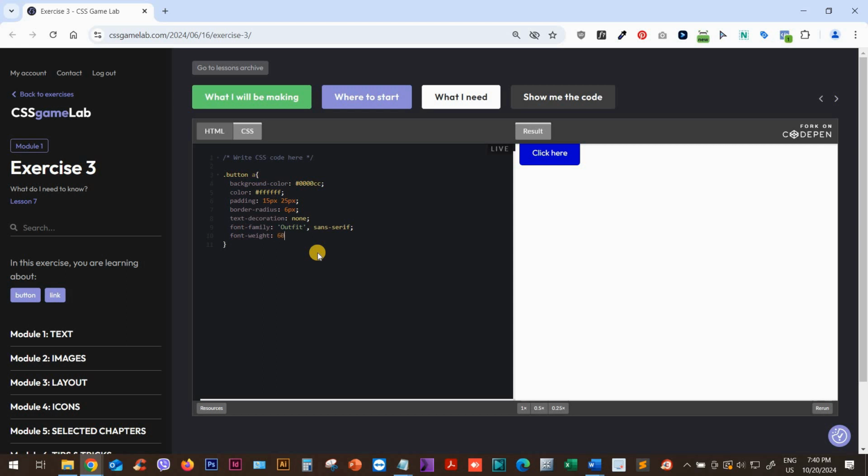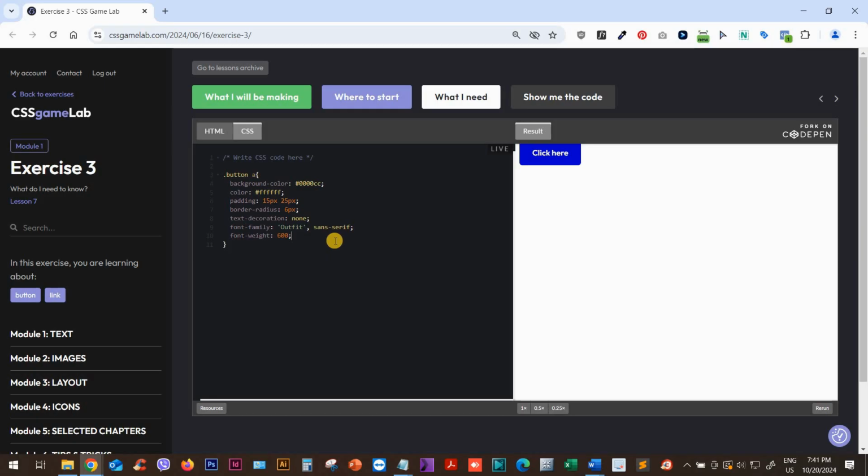And in my case, I will type 600, which will make it a little bit bolder, as you can see. If I typed, for example, 300, let's see what that does. It creates this light text. If I type, for example, 900, it will make this very, very black and bold text. In my case, I will leave it to 600.